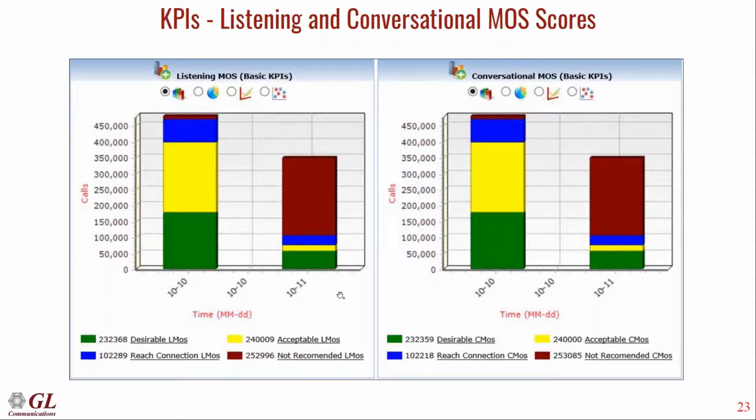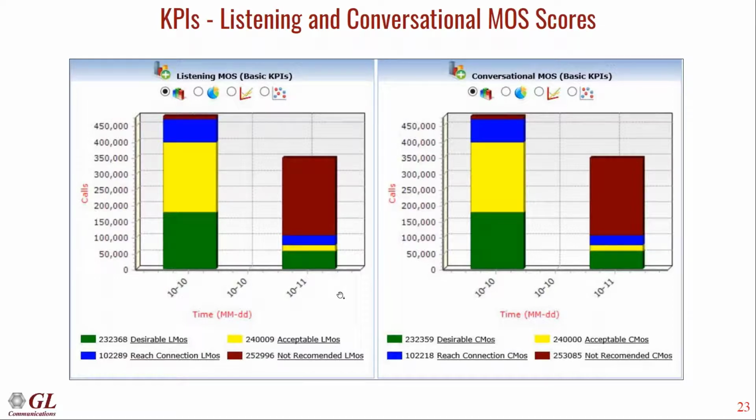With all the CDRs that we collect, you can generate your own KPIs. In this case, we're monitoring the MOS scores for different voice calls. The MOS score is first calculated on the PacketScan side. As PacketScan analyzes all of the packets coming in, it's constructing CDRs. It's looking at the RTP traffic, giving you all the different statistics for RTP, giving you a MOS score, and all of the stuff that's collected by the PacketScan gets sent over to the NetSurveyor. From here, we're able to construct your own KPIs.